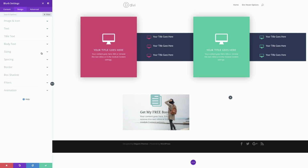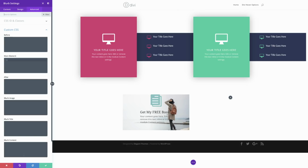Okay, so the final step now is to add a CSS snippet, which is going to align all these to the left. So I'm going to come over here to the advanced tab. And then over here on the blurb content, I'm just going to add my CSS snippet. So now you can see everything has been moved over to the left, giving us enough space between our image here and the content. So what you could also do here as well is you can add some padding to the top here, but this would look even better if this was an image. So let me just try and do that quickly so I can show you how that works.